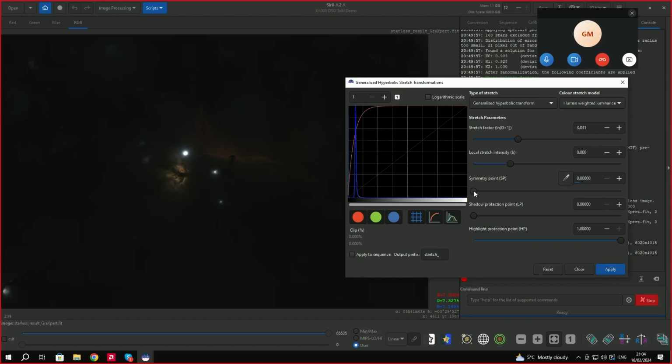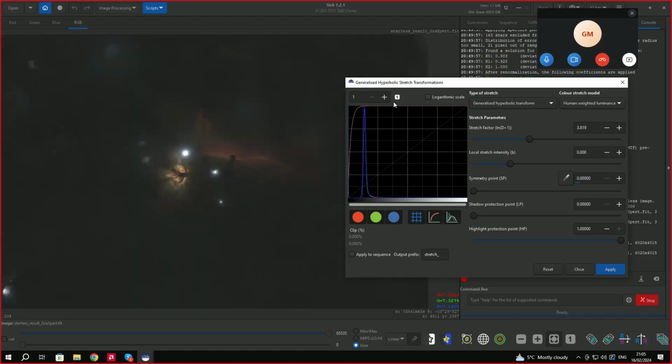Symmetry point is where this S-curve will have the point when it changes direction, and intensity is how much contrast you're adding. So to show you more or less how it works, just look at this curve here, and now I will click on symmetry point.